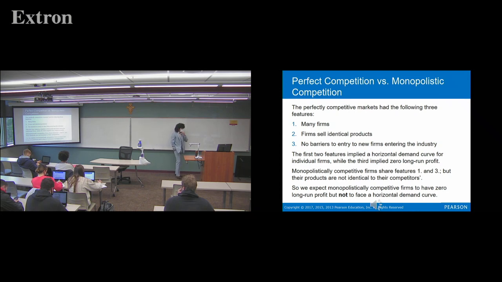So for monopolistic competition, there are still many firms like there was in perfect competition. So we're going to have a lot of firms competing within these industries, but they're not going to be selling identical products. They're going to be selling different products. They're going to be able to separate their products somehow from the firms they're competing against. So if you look at cell phones, you have Apple versus Android versus other competitors. Under Android you have Samsung, Google makes a phone, a bunch of different companies. And there's differences between all these products.